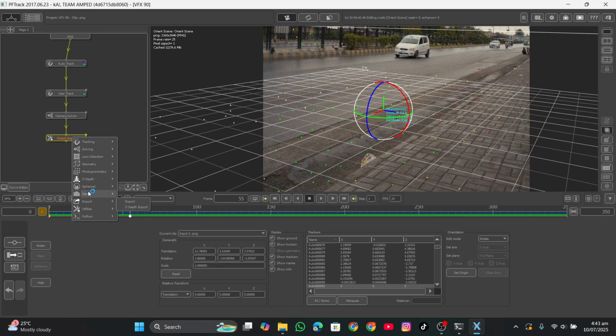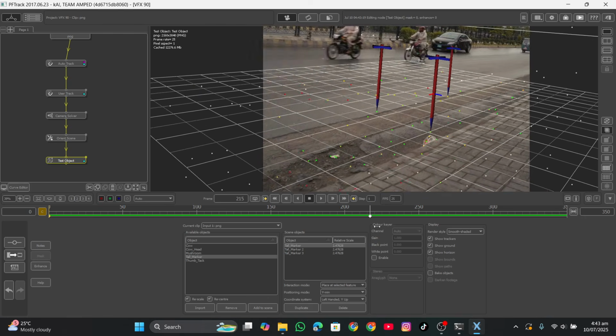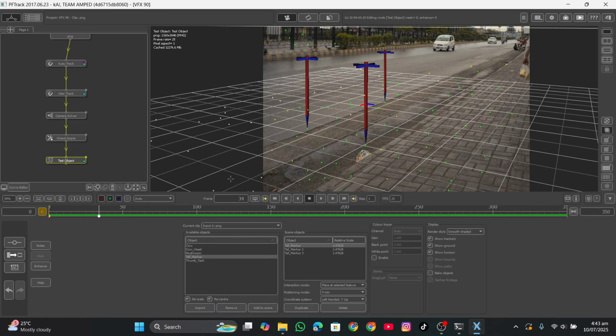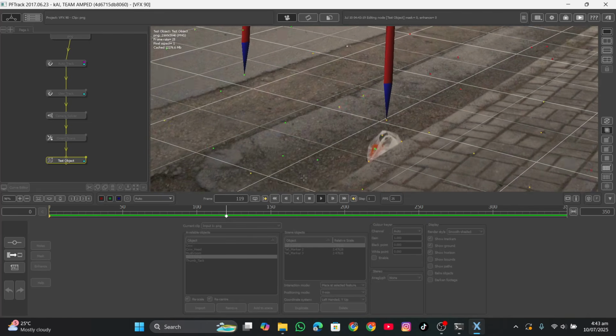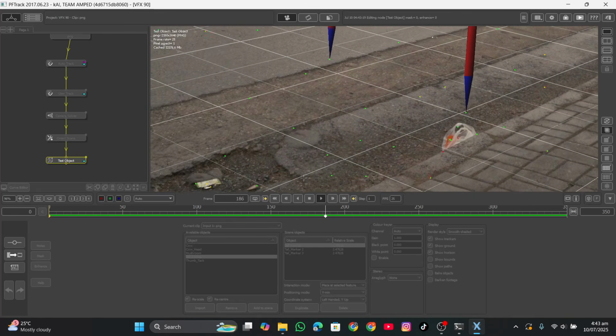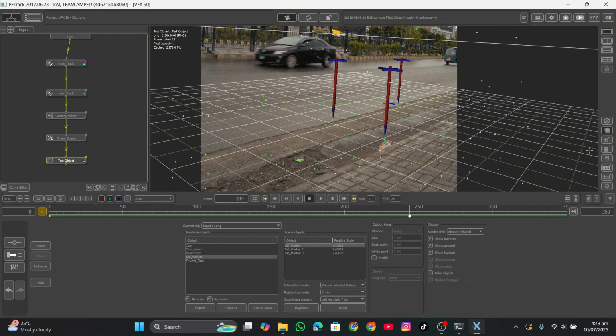I'm going to right click and go ahead and create a geometry, a test geometry. I'm going to select one of the objects here. I'm going to scale it up like so and change this to place by selection, so snapping to selected. And if I click duplicate and click on any tracker, it's going to snap the object to it. It is just a test object. It's not an important step, but just for your information, you can add it and check if it's sticking or not. So as you can see, our objects are sticking to the ground, and that is exactly what we want.